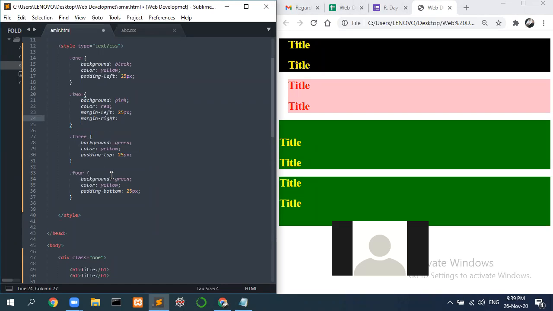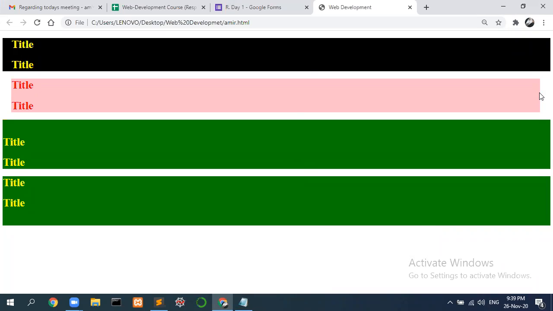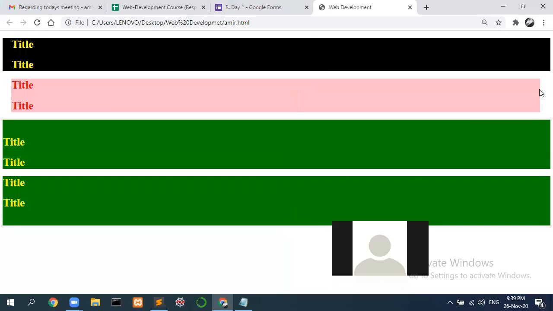right, I'll add say 30 pixels. I save it, I expand my browser. You see, right now it's just touching the margin. It's just having a default margin that is like 2 pixels. And if I just go ahead and I refresh it, you see this container has moved inwards. You see from the default margin, 30 pixels. And from here it's 25 pixels.